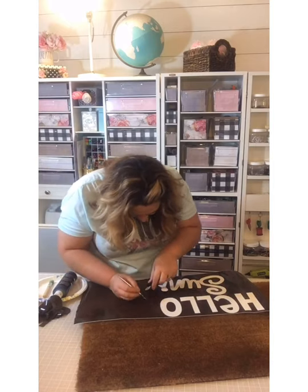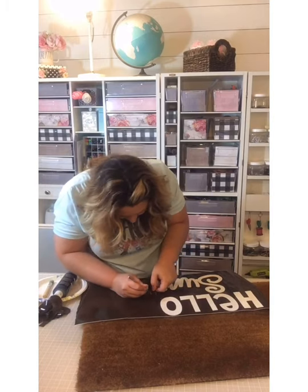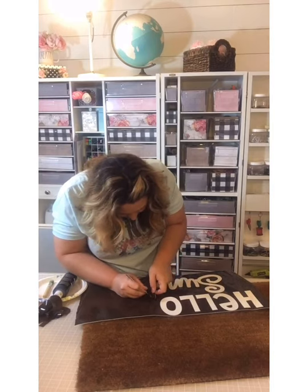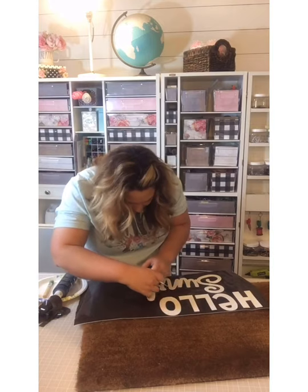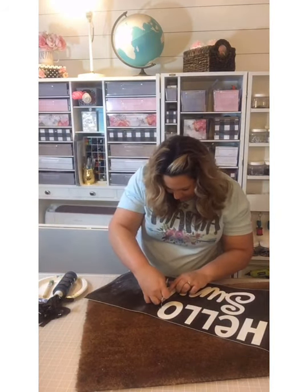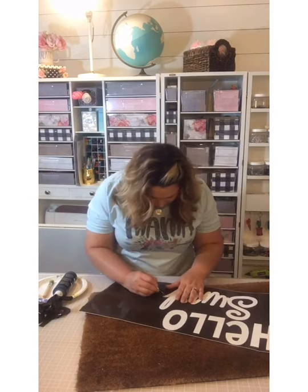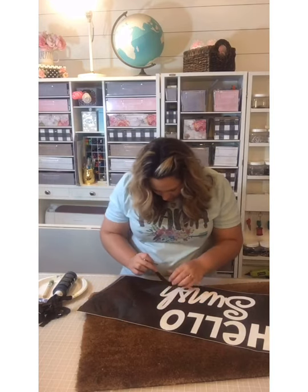What I'm having is a problem with keeping the little piece down. That is the little, I don't know what you call that, like the little circle, or the little space in between the swoosh of the letter. So once you get it started, you kind of have to go from there. Now that didn't work. So look, I tore it, and then this little sliver of a thing is the little space that kind of makes the H. And I'll show you here in just a second. Let me just finish weeding it and you'll see exactly what I'm talking about.